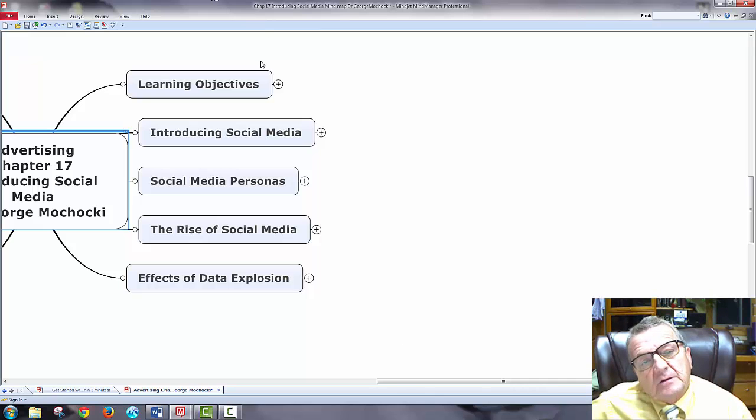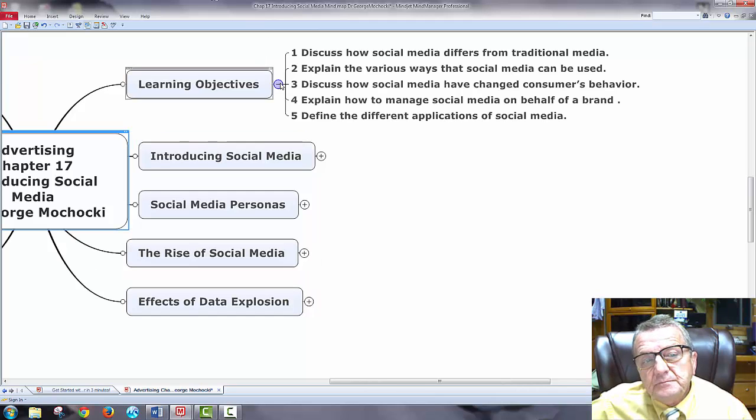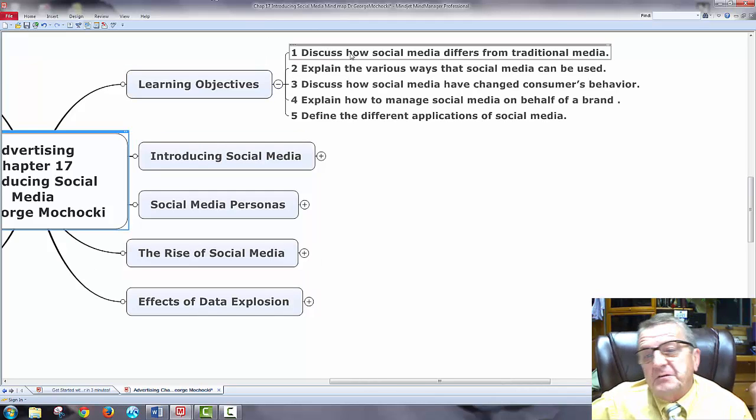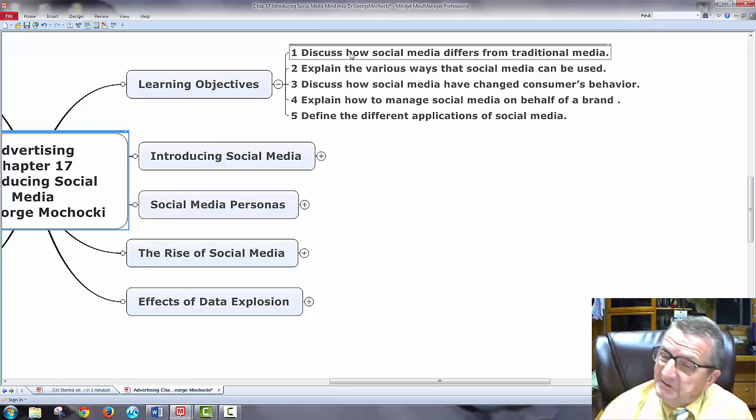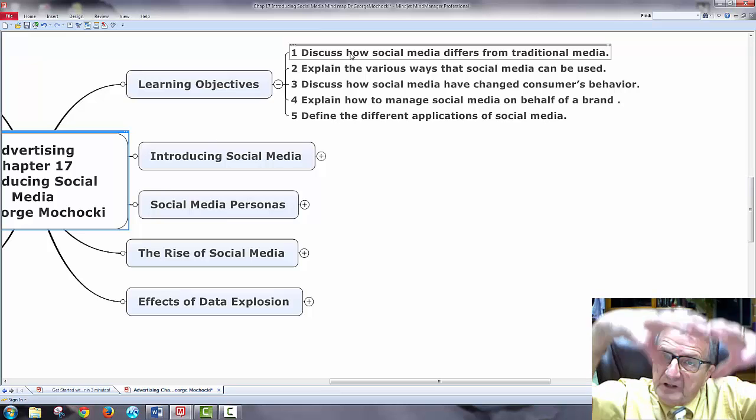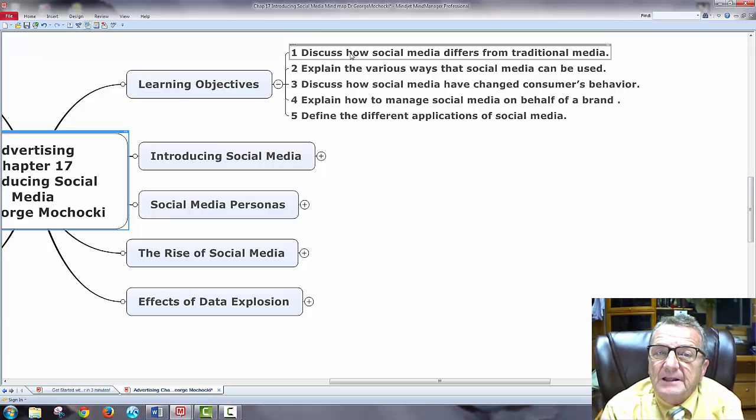So, learning objectives. Discuss how social media differs from traditional media. You still utilize traditional media. I don't give up that. Remember, this is only one part. It is one thing out of my advertising tool, because I have to saturate my target audience in different ways, because there are different people that see things, look at things at different times, that we've been doing from the previous lectures or readings that we had.